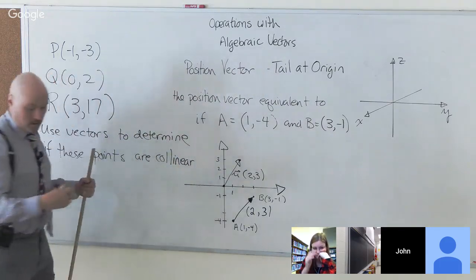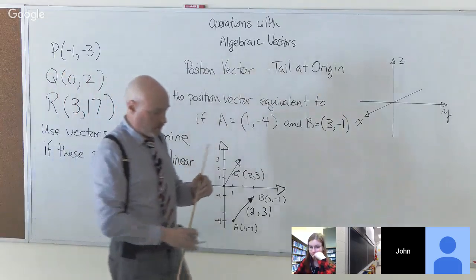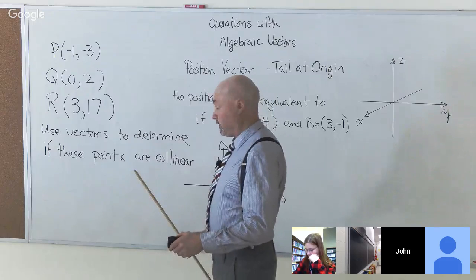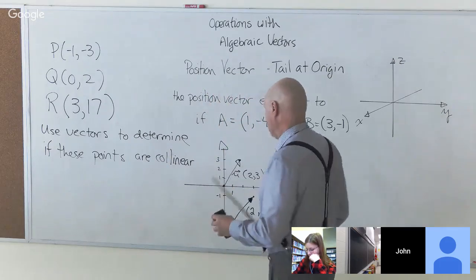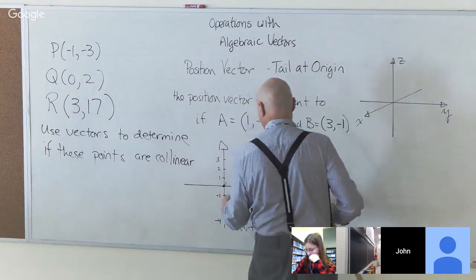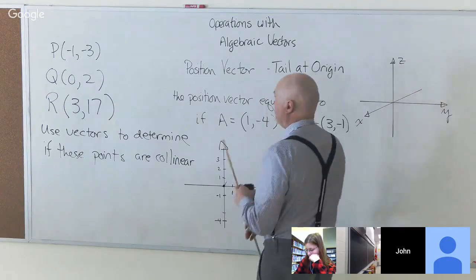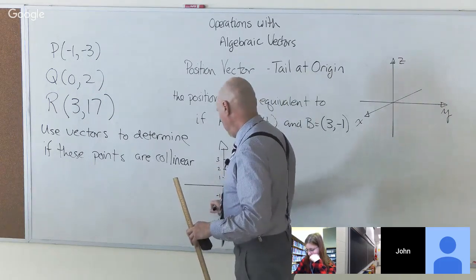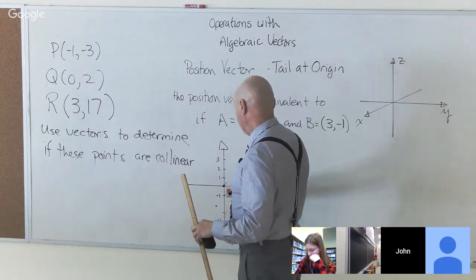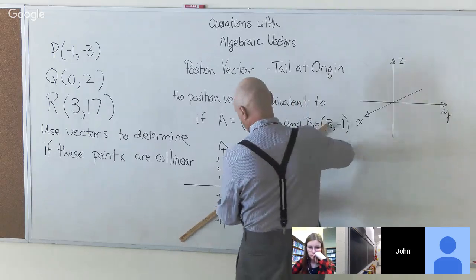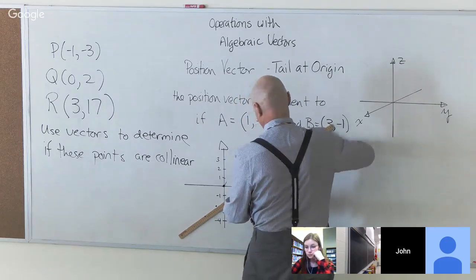Collinear just means they're all going to lie in a straight line. So I could draw a line that all 3 points would lie on. Okay? So it is going to look, if they are collinear, like this, and then if they're collinear, that third point should lie out here.